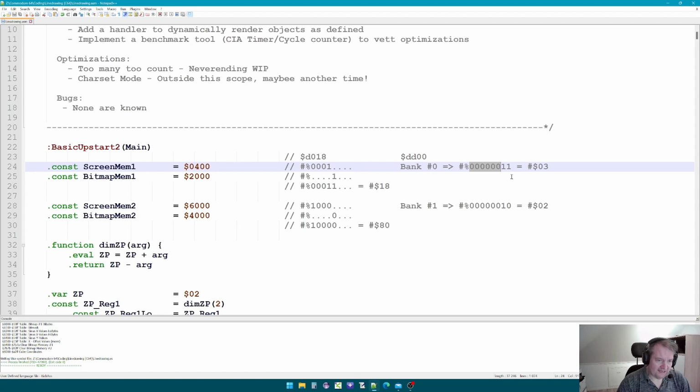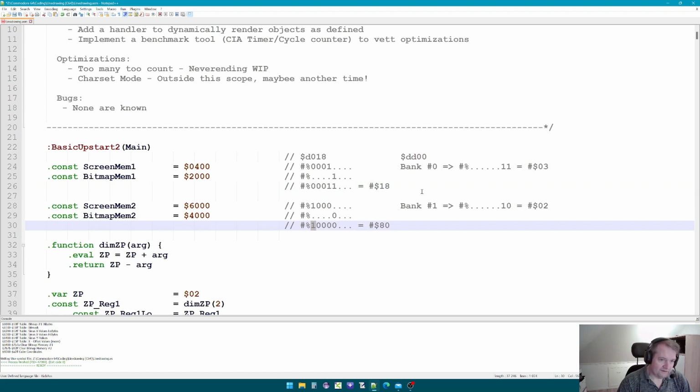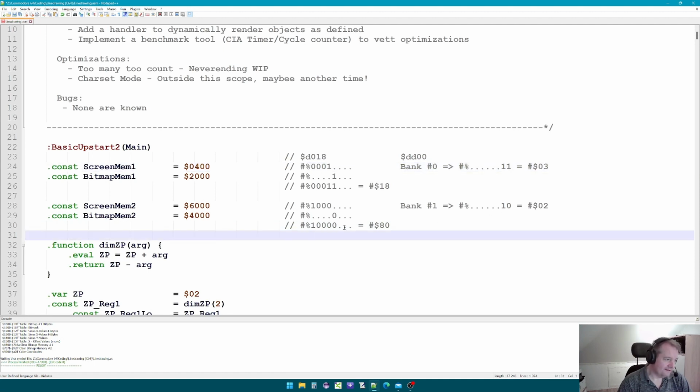And that actually means here also I can remove these ones. So bank 0, we write the value 3 to DD00, or bank 1, we write the value 2. Now this gives some advantages when I'm going to flip around the double buffering, because obviously we see here these 2 bits and that bit are the difference between these 2 values, and between these 2 values is only this bit, so that simplifies things a little later.